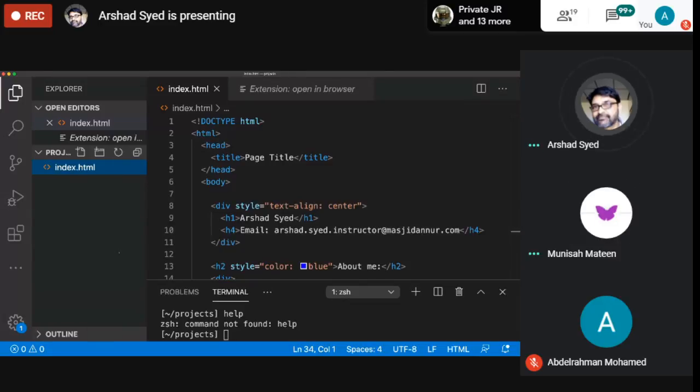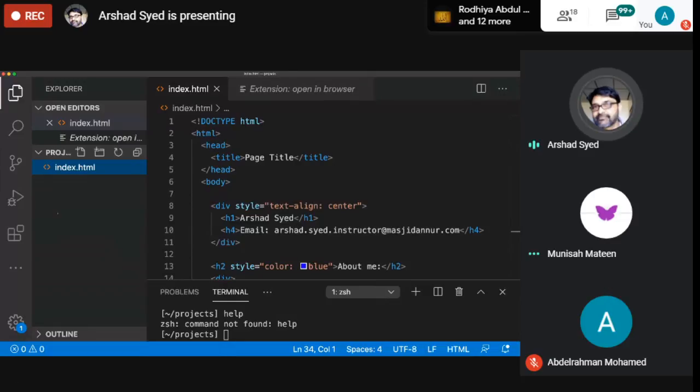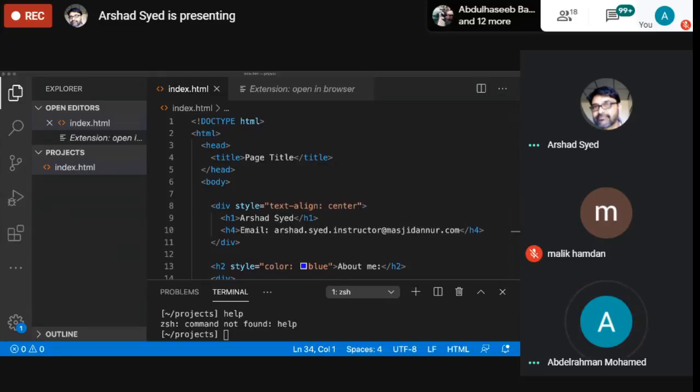Okay, so for some reason, does anyone else have the same problem? The ones on Windows? Because one of you is seeing the option and the other one is not. Is anyone else having the same problem as sister? Maybe she downloaded the wrong extension or something. Yeah, but she can go and check. Did you install Open in Browser, sister?